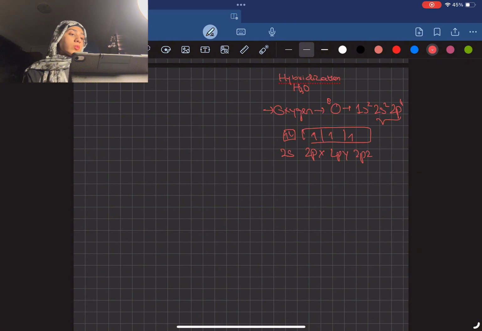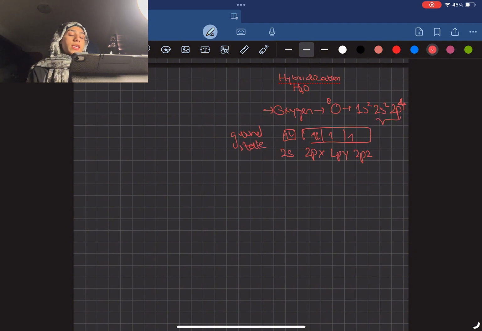Now remember, I put one electron in each of these first because that's according to Hund's law. So you're supposed to put one electron, because this is a degenerate orbital, so you put one electron in each of these subshells, and then for the rest, use however many electrons are left, and start with the first one again and put in the rest of the electrons. So over here, because it was 4, I'm done with these three, so now I can go back to my px and put the other electron over here. This is the ground state.